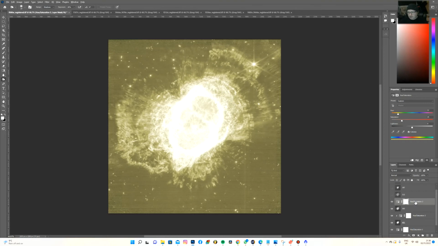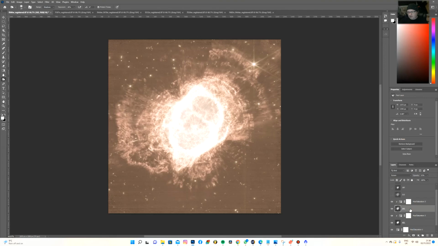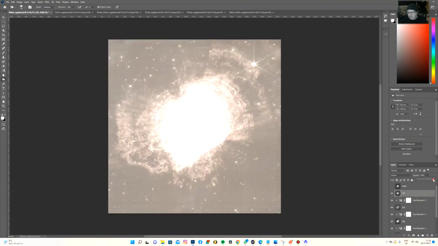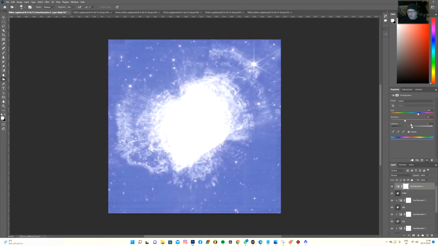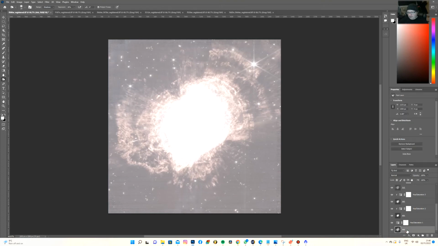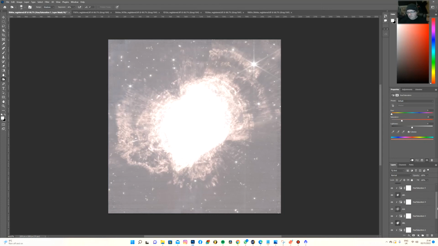And then hold down the Alt key on your keyboard, and clip it to the layer. So you can play around with all the different settings that you have here. You're going to have your base layer, your hue and saturation, and this level. I just wonder actually, you shouldn't need to clip it, right? But I'll see if I clip it, what difference. There's no difference really yet.